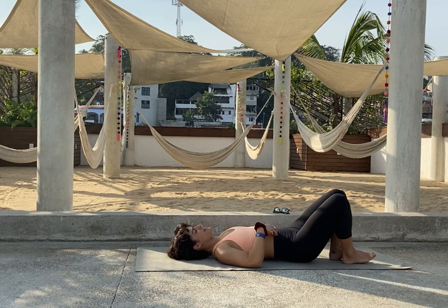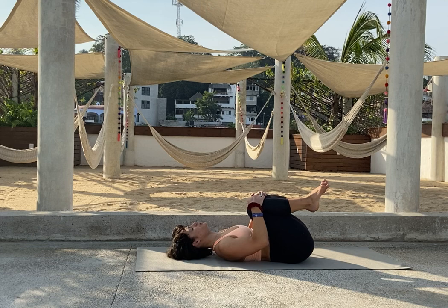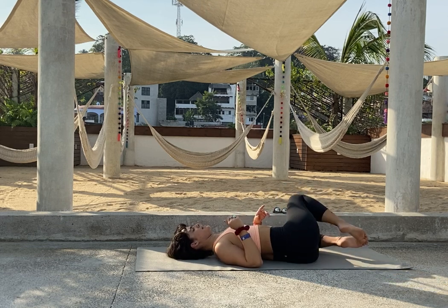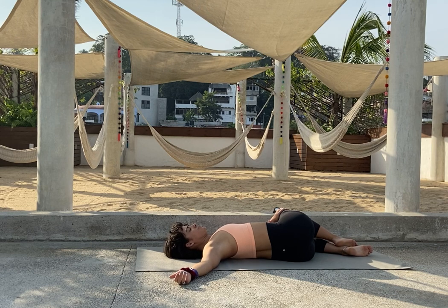So knees come through center. Take a moment to neutralize. So either a little rock or give your knees a huge squeeze. And then knees over to the left, right arm out to the right. Gaze up or over right shoulder, left hand to the outside of your right thigh. Little bit of pressure if it feels good for you.